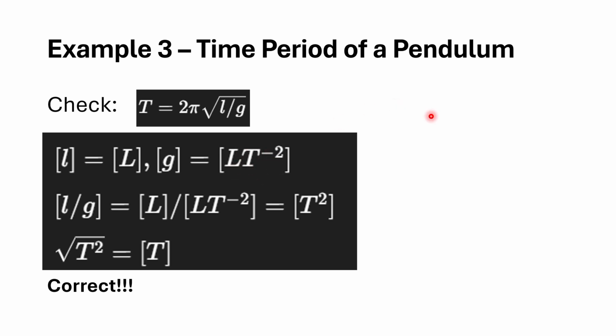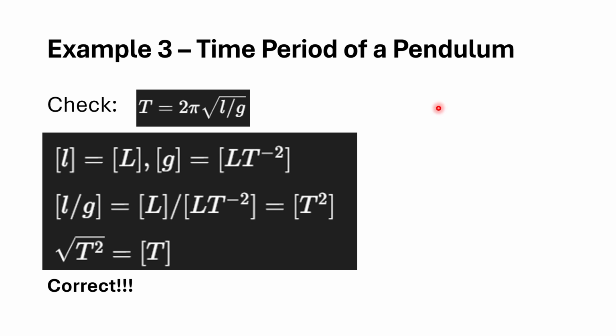What is the acceleration? Meter per second square. So it is L divided by T squared, and the time inverse square, second square, we move to the numerator, so it becomes T to the power minus 2. So that is only for G. Now L by G, we are looking for this equation, L by G. We have found L, and divided by this one we have found, so it is L divided by L T to the power minus 2.